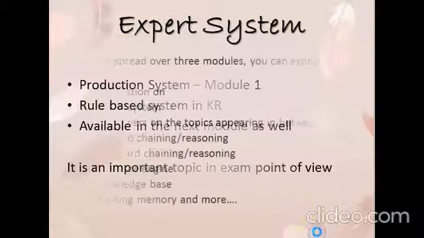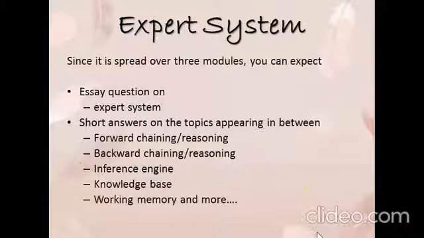You can expect an essay question on expert systems and some short answer ones from the topics that are being covered in between, like forward chaining or forward reasoning, backward chaining or backward reasoning, inference engine, knowledge base, working memory, and so on. So from the examination point of view, this is an important topic. So you have to be very thorough with this topic.